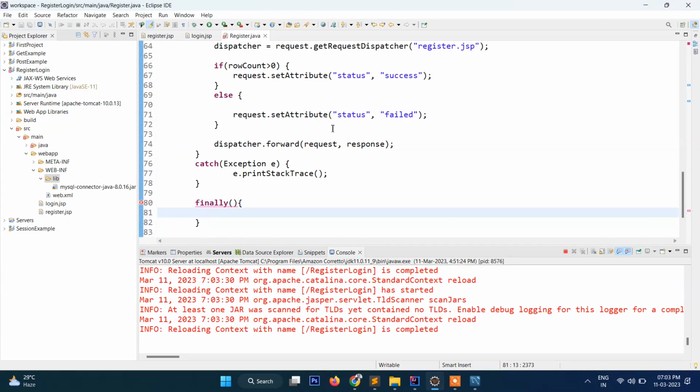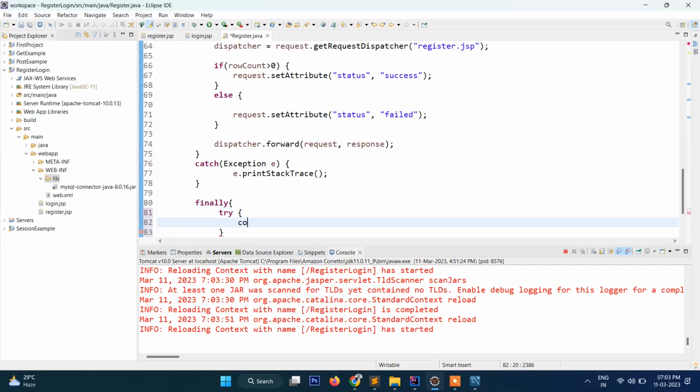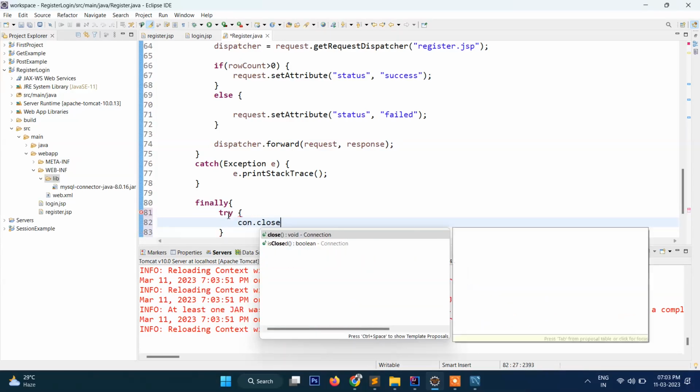And finally, this is the finally block, and then try con.close(), which means we will close the connection.